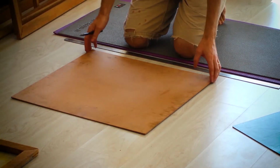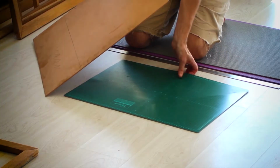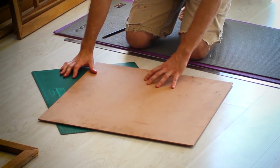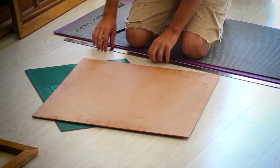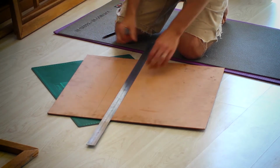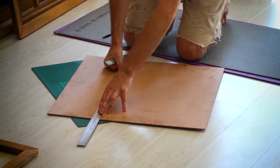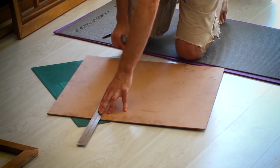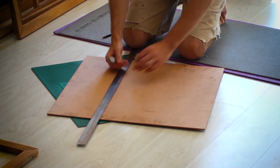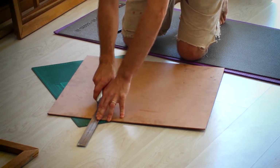Okay, so now I'm going to cut the board. I don't have a table saw, so I'm just going to do this by hand, and I have a very small cutting mat here. So I'm just going to be careful with this. Got a steel ruler, and I have a craft knife, a Stanley knife, pretty sharp. Just line up my ruler. I like to put my knee on the end to keep it steady so it doesn't shift, but also be very careful I don't cut myself. And then just score it.